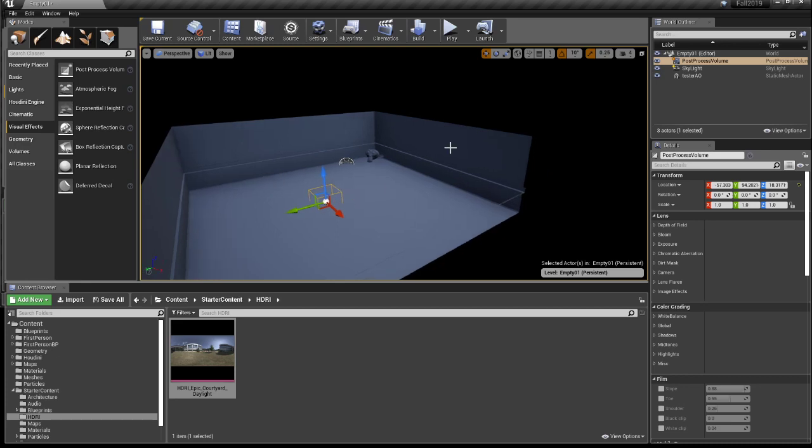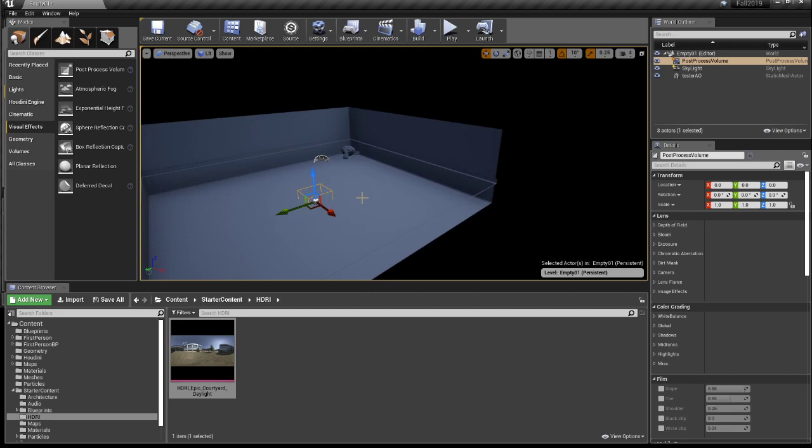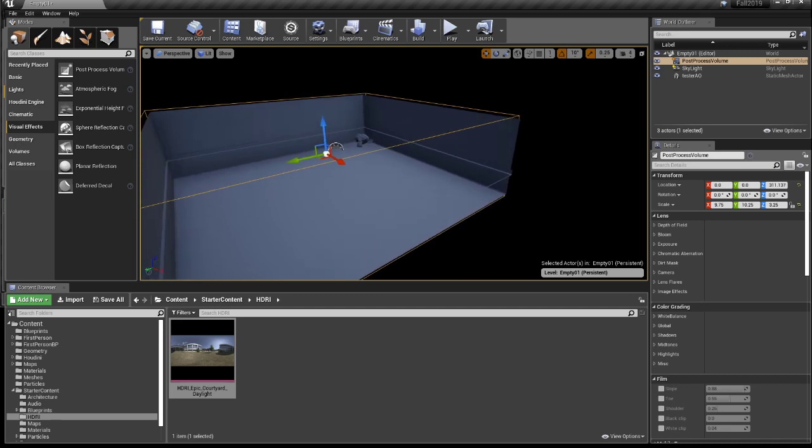With it selected, I'm going to first center it and go to the scale tool, R, and then you can just start scaling it. You can see I'm just matching the width and the depth. And I'm also going to scale up to get the height. If you want to move it up a little bit, you can. And that's basically it for prepping it.